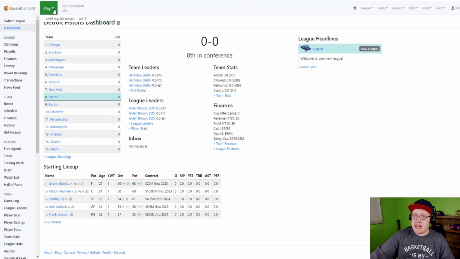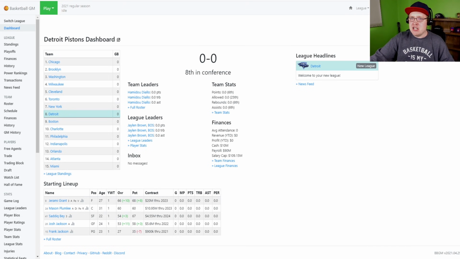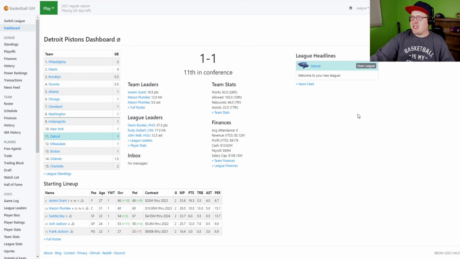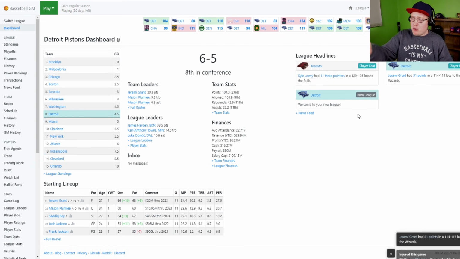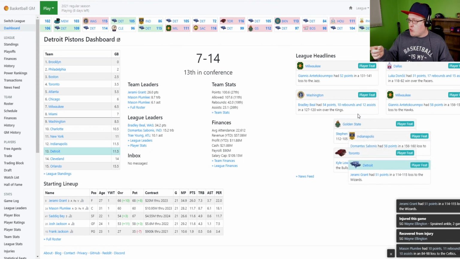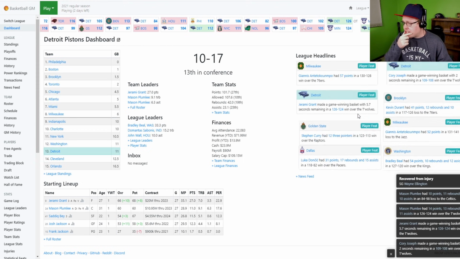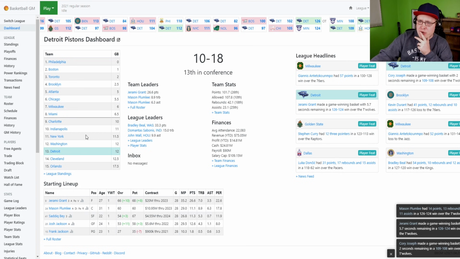And what we're going to do is simulate until the regular season starts up. There we go. Okay, that looks pretty good. So I'm moving myself up here now just because I think we'll be less in the way. Let's go ahead and simulate 1 month and see what happens. So obviously we're not going to be a very good team this season, although we're doing decent enough. Jeremy Grant had a 51-point game. Wayne Ellington's injured. Okay, that kind of sucks. After 1 month, we are 10-18, which is to be expected.